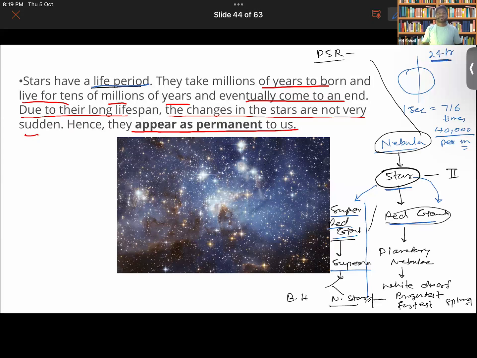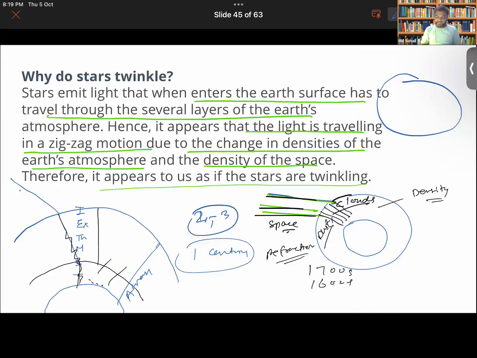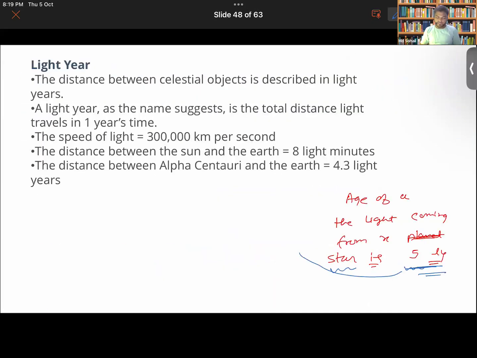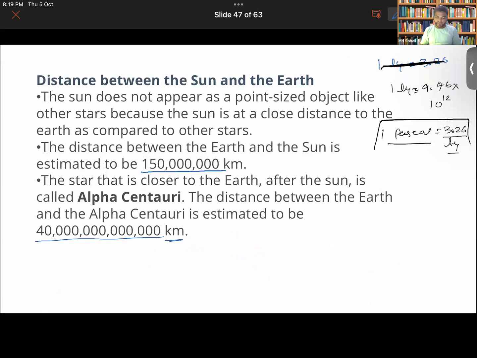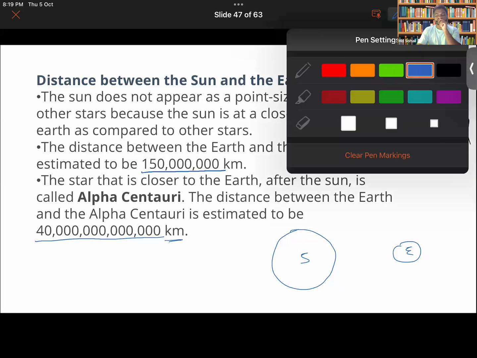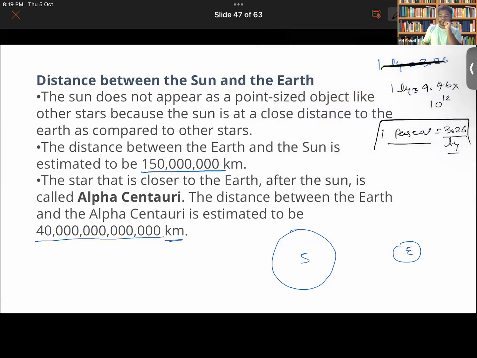Okay, a few more interesting things about the Sun, right? Let's talk about some more interesting things. For example, if you were to compare the diameter of the Sun and the diameter of the Earth, any guesses how many times the diameter of the Sun is more than the Earth? I had read it, but I forgot. So it's 1 million something.